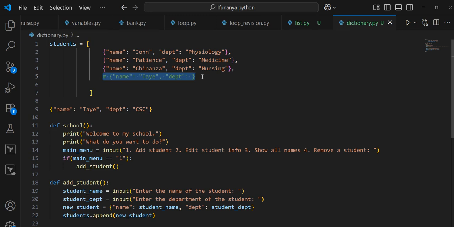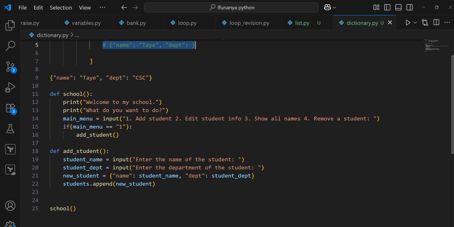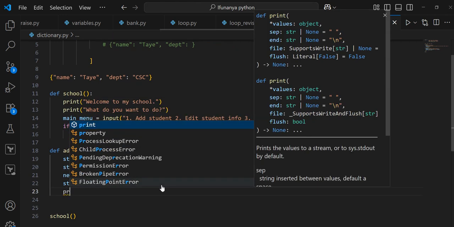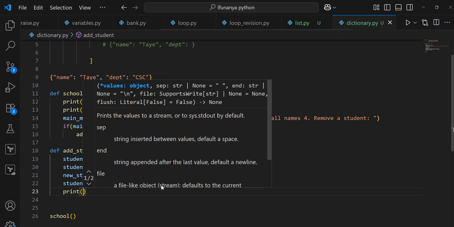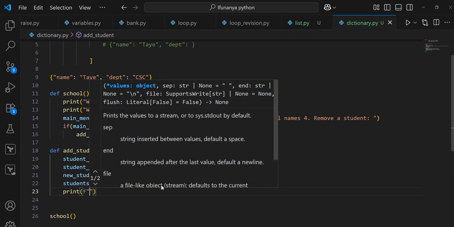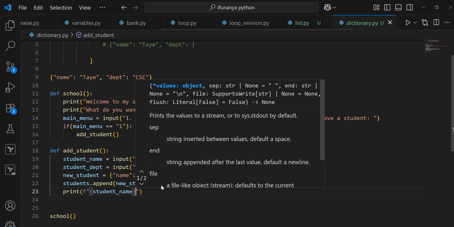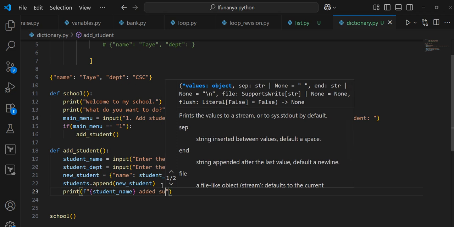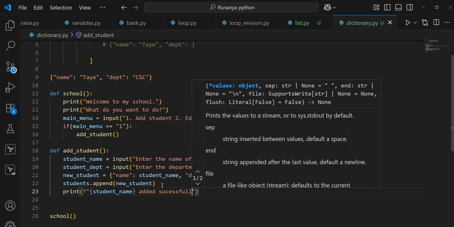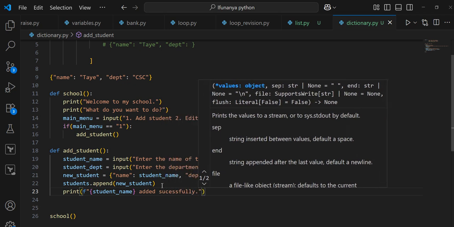Okay. So we want to display a message that maybe Taye added successfully. That is, the name of the student added successfully. So we can say print student name added successfully. So we are done with the add function.